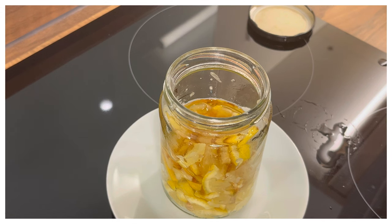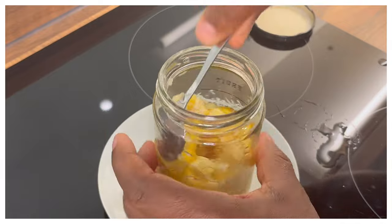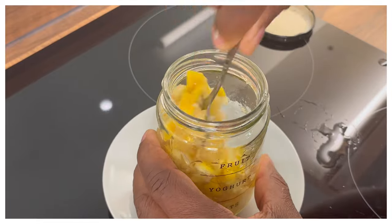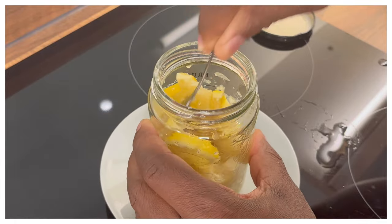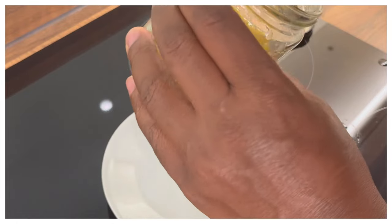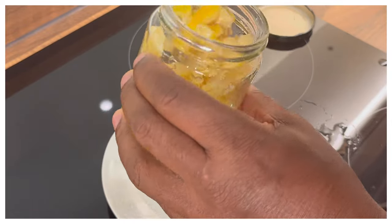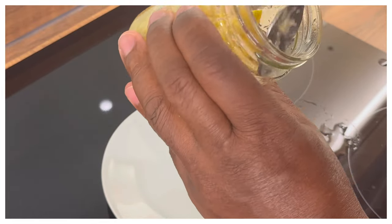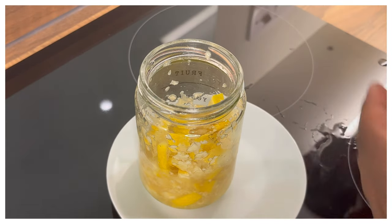Good vibes. But this is good organic honey. I bought this one in the health shop. Mix it with the garlic. Look at that. Now, you can put this in your fridge. It lasts up to about 4 days in your fridge. Garlic and honey, good for the whole entire immune system. Cover it up like this.